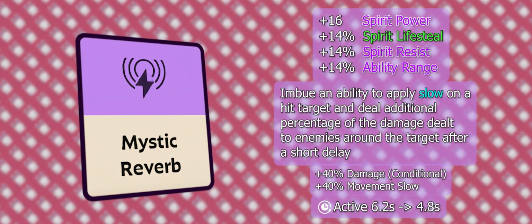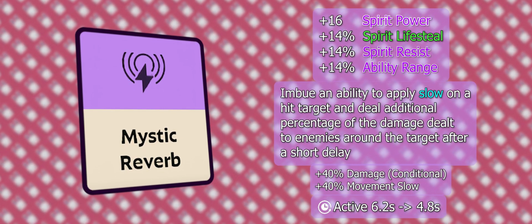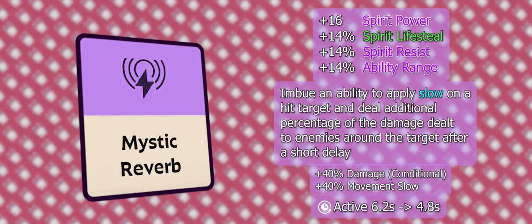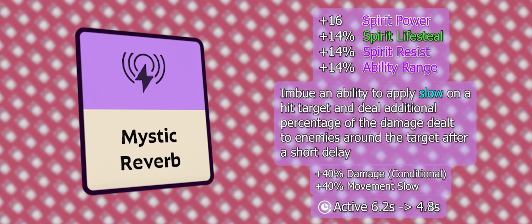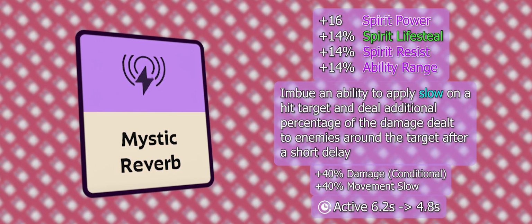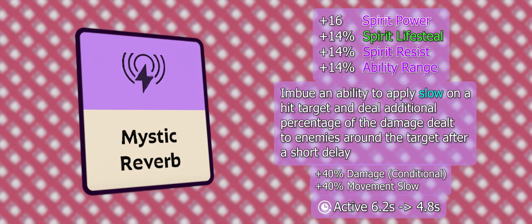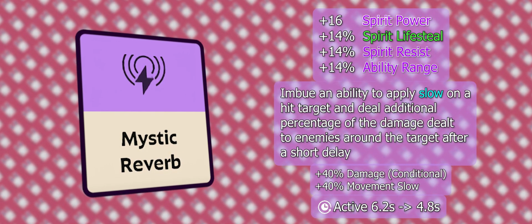Our next very, very important item is Mystic Reverb. This is another big, huge step that you get in terms of damage. It gives lifesteal, it gets spirit resist, which any spirit resist you can get is great because it's a lot harder of a stat to acquire. If you read its passive, we imbue an ability, obviously our bomb, we put 40% more damage on it, which it already does a ton of damage, and add another 40% slow on top of it.